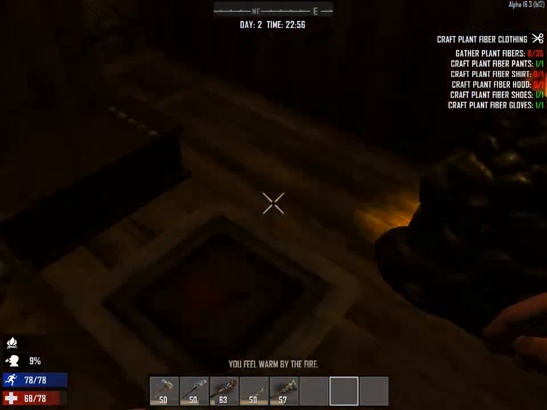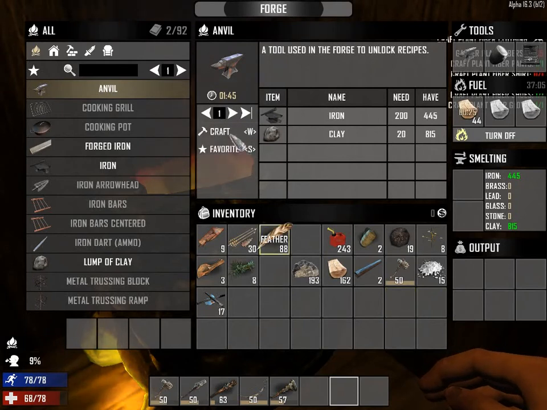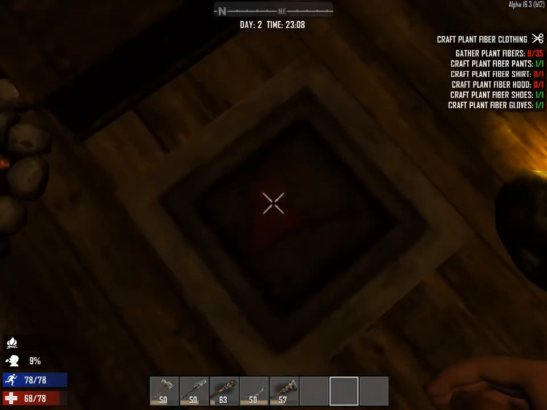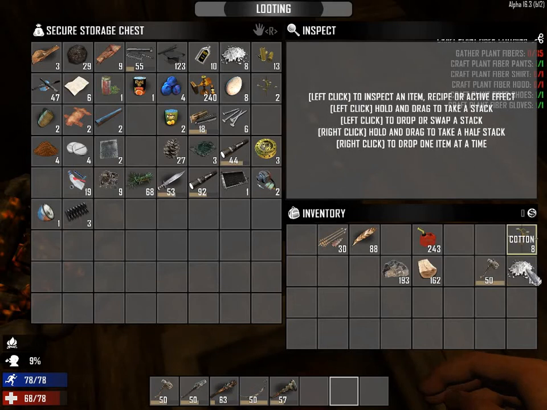On downstairs. Oh, I'm thirsty. Well, for now, I can only do 20. So, for axes, I think I'll just continue using my wooden and stone object. And I'll make an iron pickaxe for the gathering of the iron and stuff.